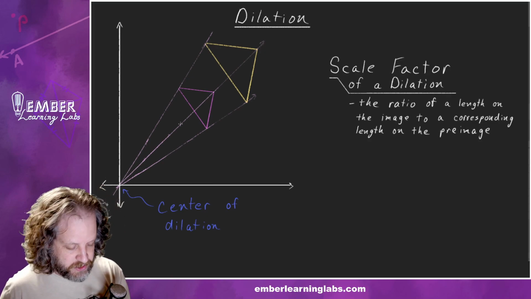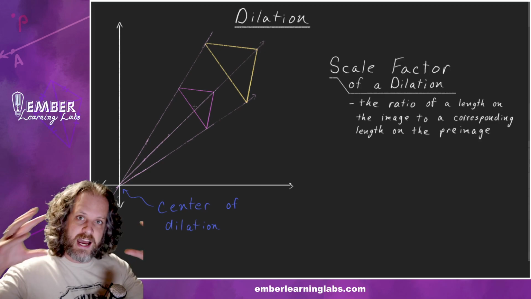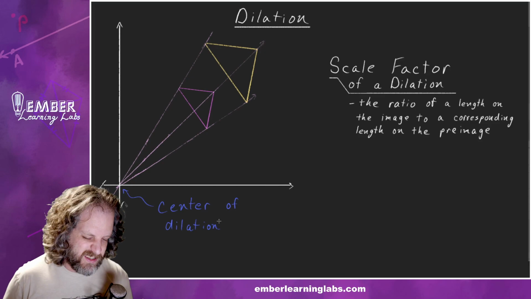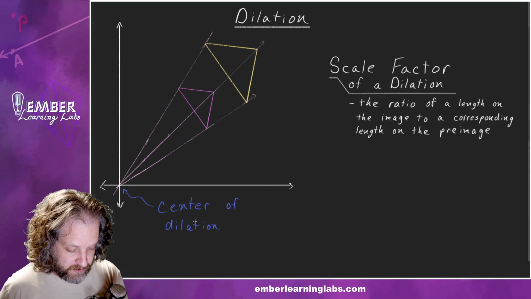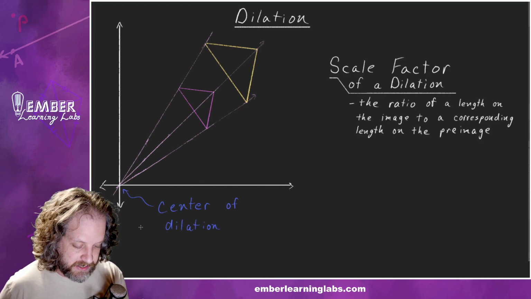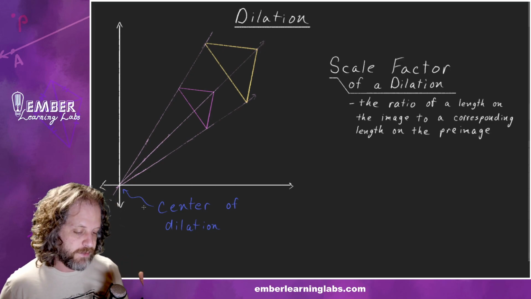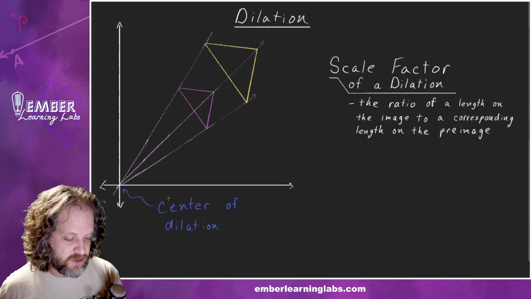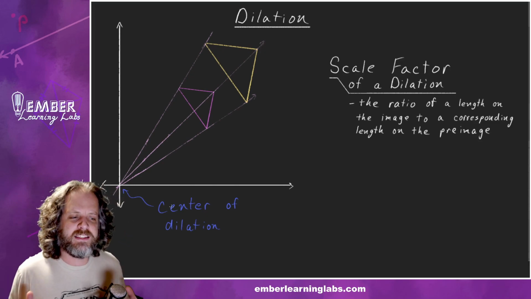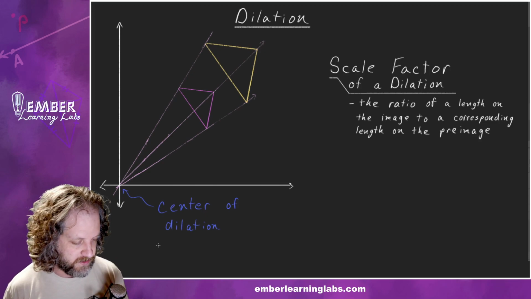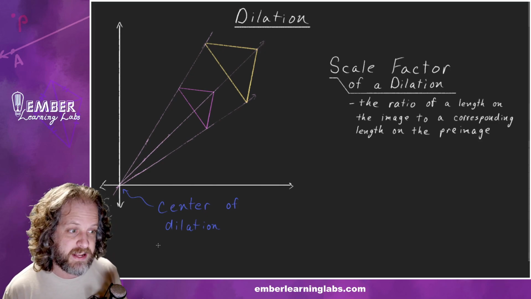If our origin was centered up here, then it would just dilate straight around it, right? And so that's all that's talking about. You don't necessarily have to know this center of dilation concept to solve problems. It just helps us. It just kind of shows us why it seems like the dilation also moves, right? It's because of where the center is, where it's dilated based on, right?